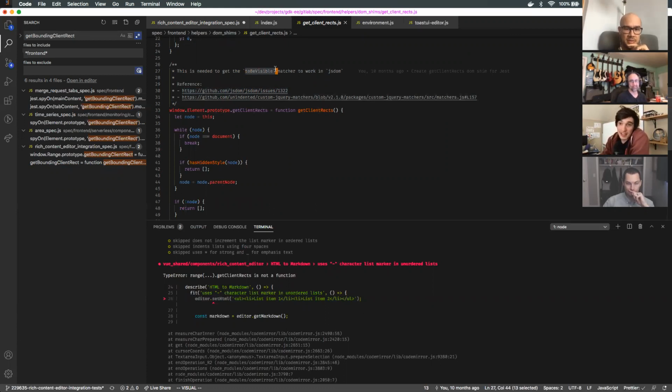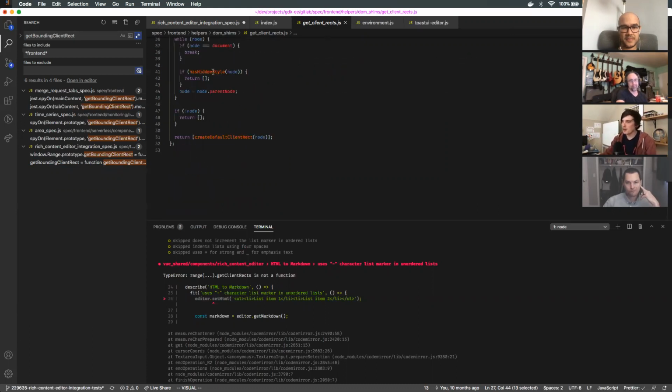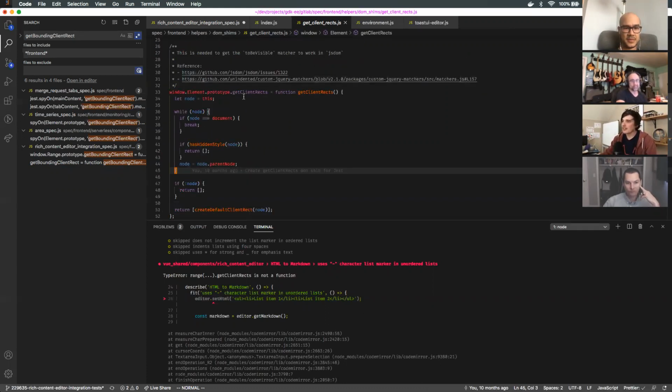And so when someone's testing, oh, is this visible or not, we're not actually testing anything here. And that was concerning. So this was trying to make it work, but in reality, we probably should just get rid of the matcher, because this is what toBeVisible uses under the hood. We're seeing, hey, do we have display none or some sort of a hidden style up my chain? So we can actually use this matcher somehow.